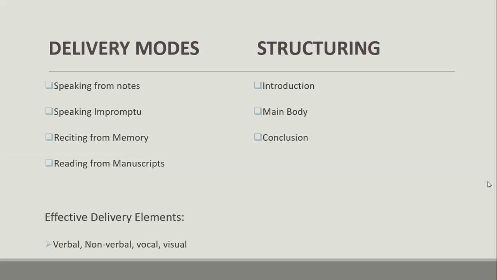Effective delivery elements. Use all the combinations of different types of communication to make the presentation effective. Verbal: word pictures, warm words, figures of speech, impact words, smooth flow, supporting materials. Nonverbal: facial expression, appearance and artifacts, posture, gestures, eye contact. Vocal: voice modulation, appropriate tone, pitch, rate, volume, articulation, pronunciation, pauses. Visual: slides, pictures, graphs, maps, charts.